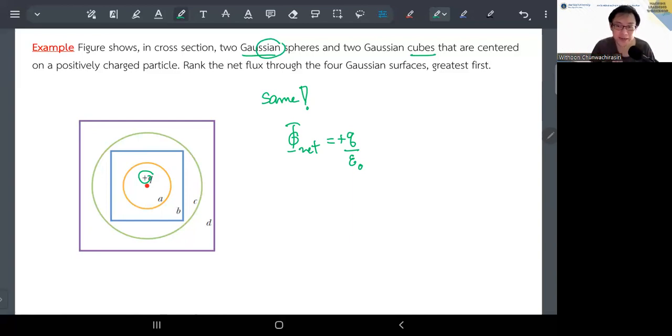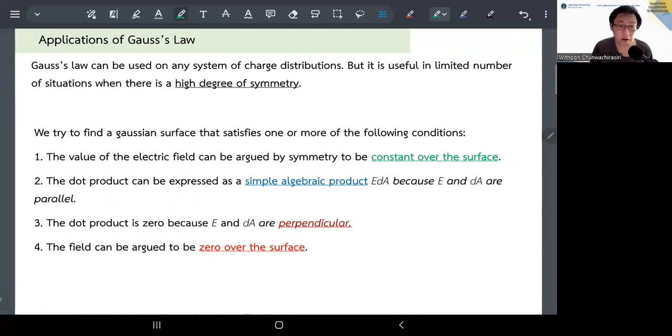Easy? That is easy. Okay, one more time. Don't worry about this one yet because eventually we're going to do a lot of Gauss's law. I mean, not a lot, but there will be some application of this, though I already guaranteed you that the application is pretty limited. So you don't have to worry too much. When we try to put it into a general rule of thumb, it looks complicated. When you see a real example, it's much easier, right? We can come back to this summary of applications of Gauss's law after we have seen many examples.